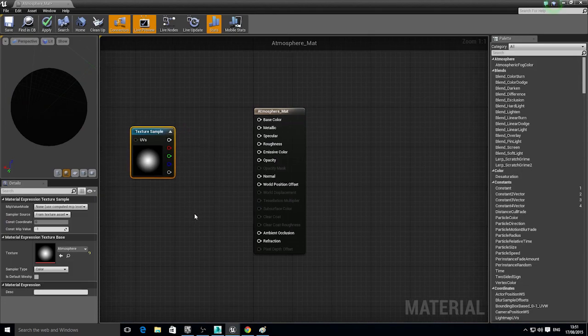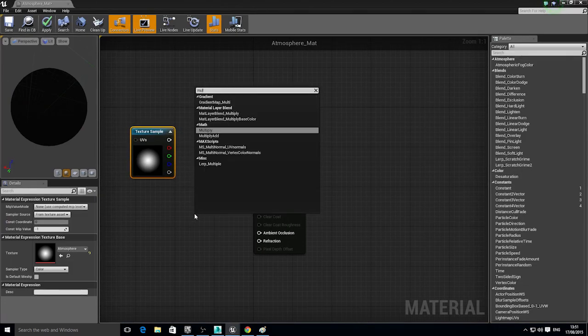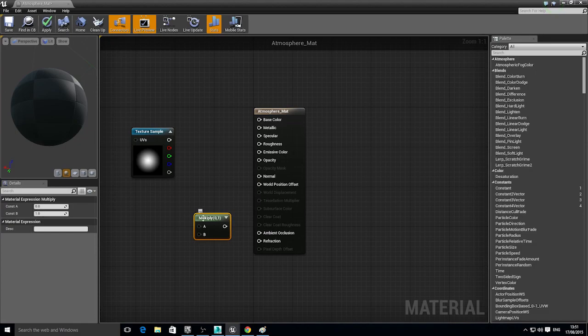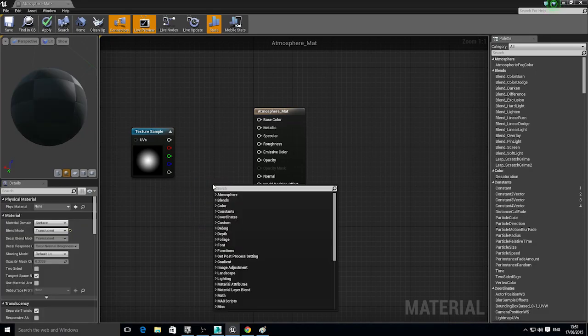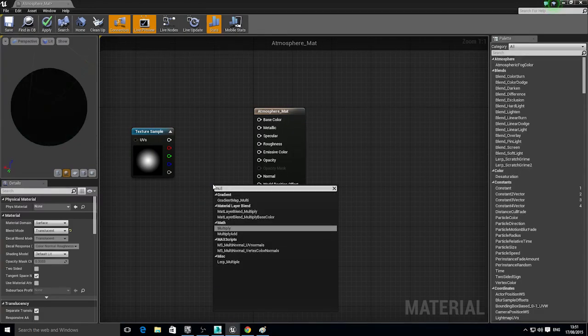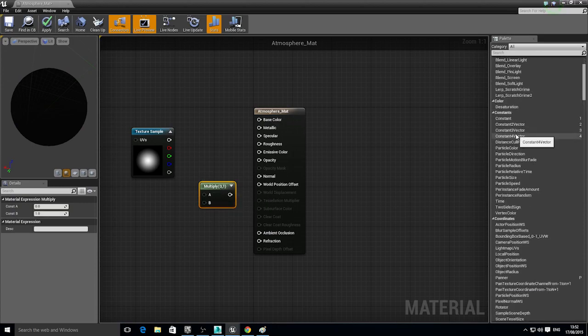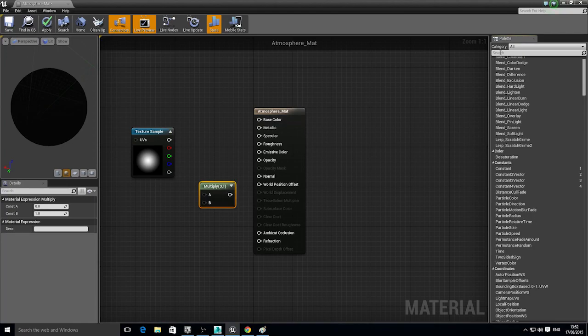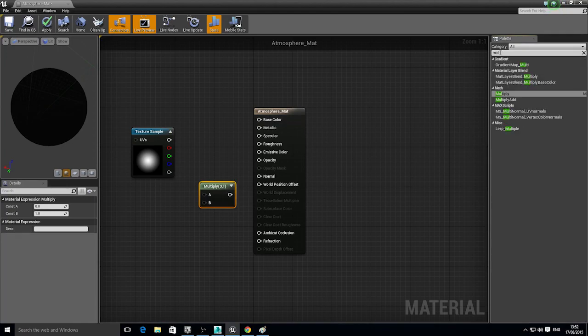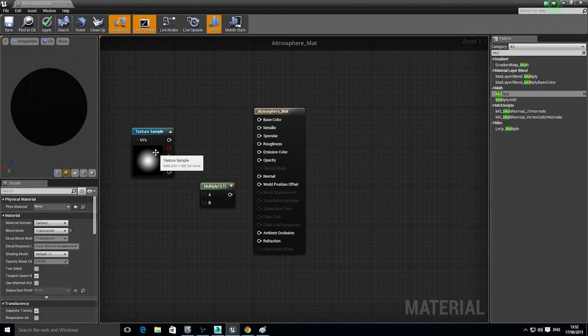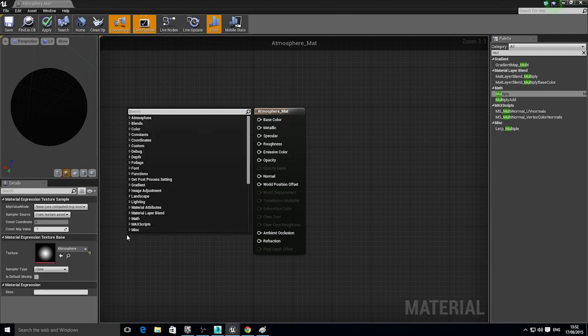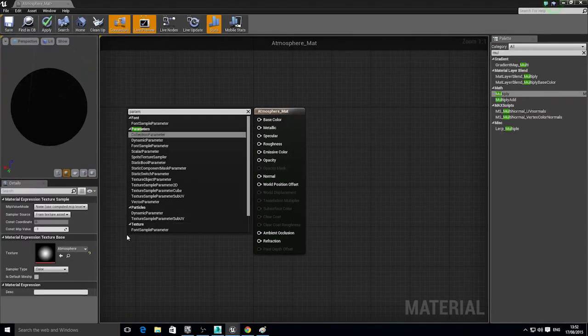And then we want to bring in a multiply. So right click and type in multiply, like so. Enter. Wait 1 minute. Is this like a new version of Unreal? I haven't used it before. It hasn't had that there before, but okay. And then we want to add a vector param.